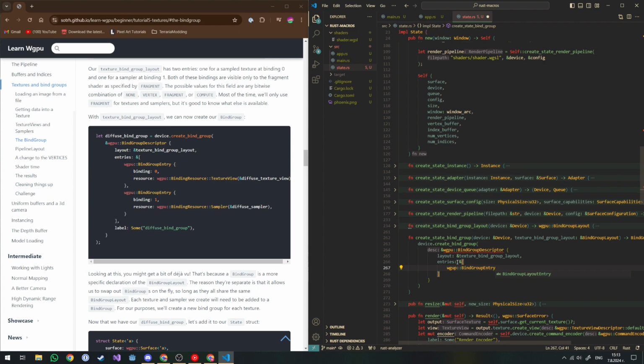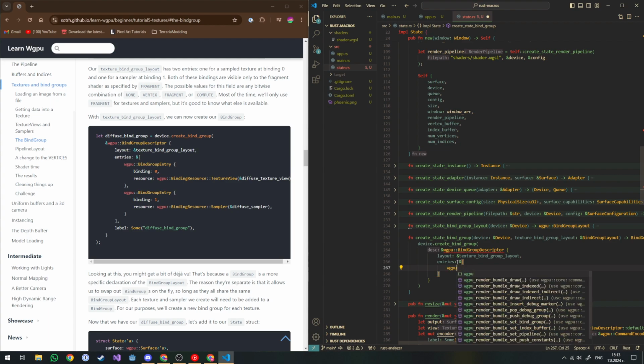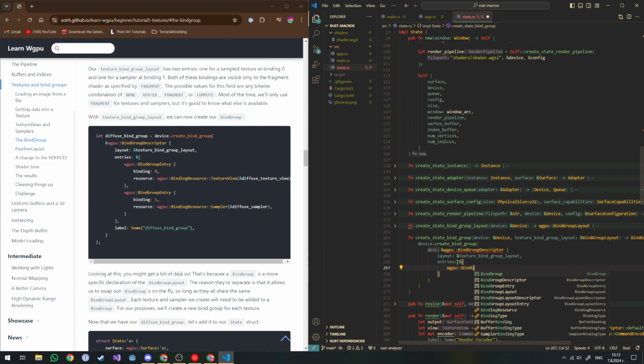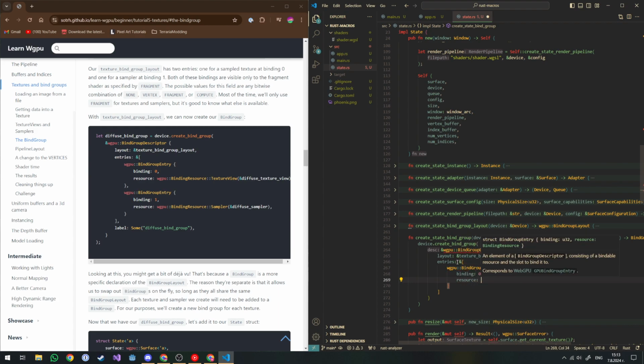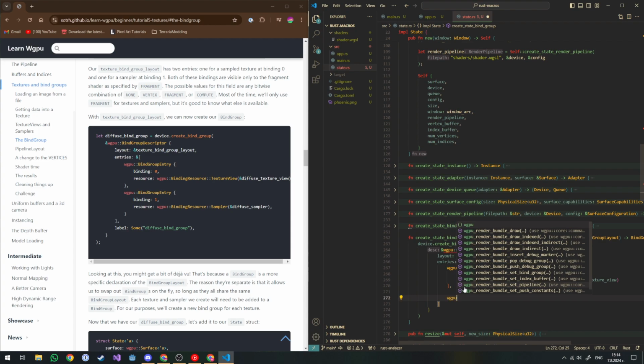This does not seem good. Why does it not? Oh, I did WGUP. Okay. Bind group. Okay, yeah, here it is. Binding 0. It's gonna be a resource. WebGPU binding resource. Let's give you a texture view. I'm gonna have to pass the diffuse ones as well. Oh my god, I should not have made this a function in that case. I didn't see these. Okay, I'm just gonna write this for now.